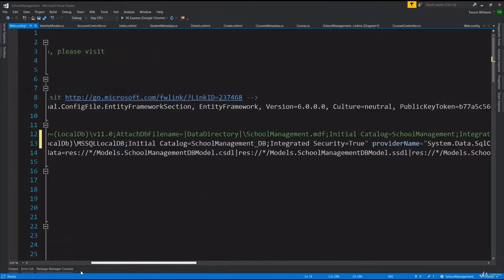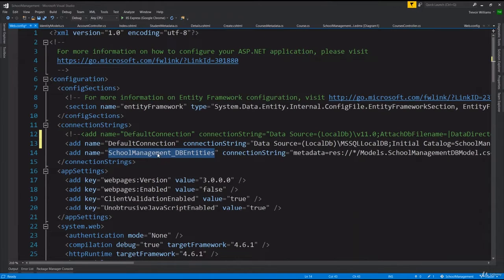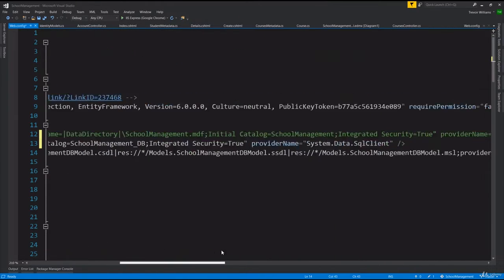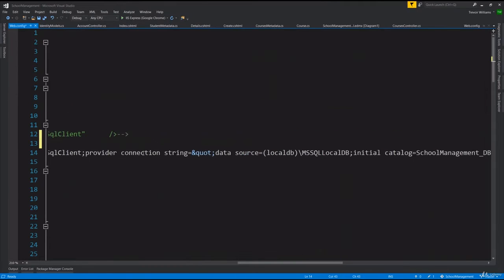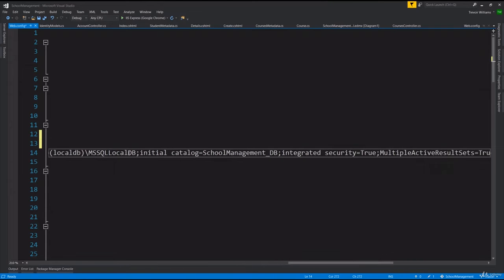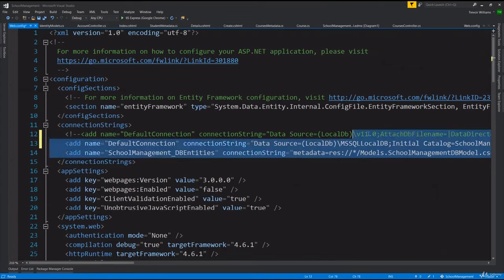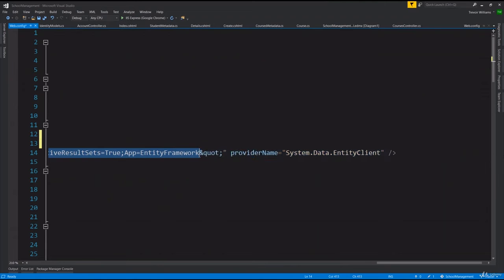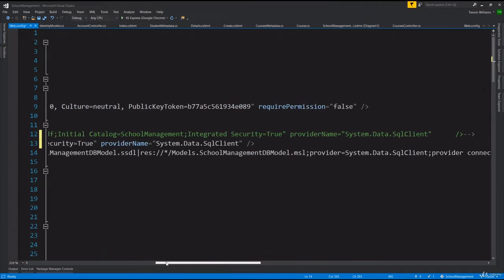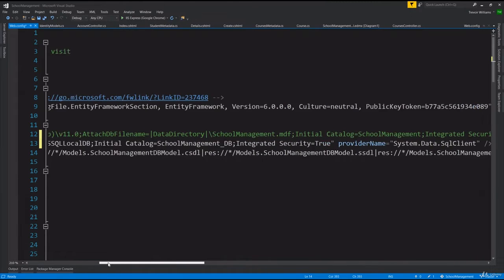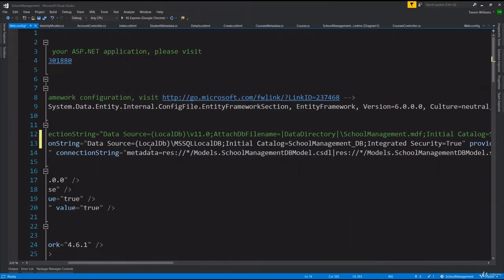So I looked in my entities connection string and I scrolled across until I saw data source. So we have connection string is equal to, and then we have data source. And then I took everything here from LocalDB right down to the last one. I don't think you need everything, but just to give you some clarity. And then I used that value and pasted it here in data source right here. So at least the two of them are looking to the same point.